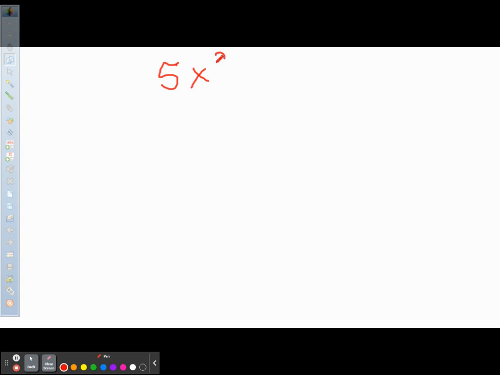(5x squared plus 15x plus 10). Okay, so if I look at those three terms, 5x squared, 15x, and 10, I notice that 5, 15, and 10 are all multiples of 5. So that tells me that I can pull out a factor of 5. Okay? So if I factor out a factor of 5, what you're going to do is divide each of these terms by 5.